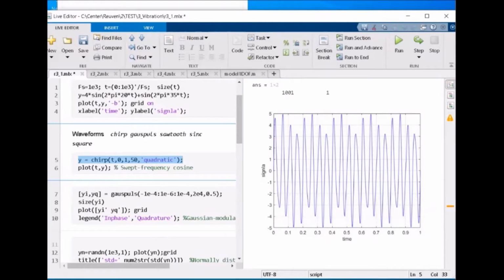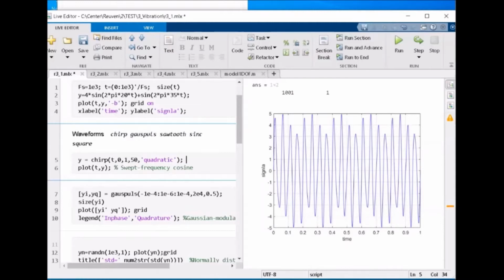The third parameter is the end time, and the last value is the maximum frequency at that end time, number 1.